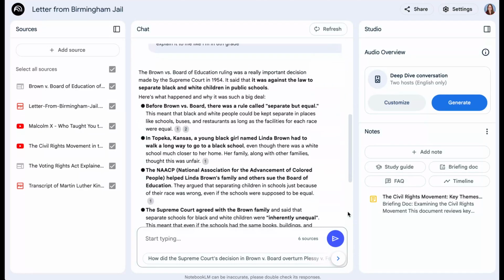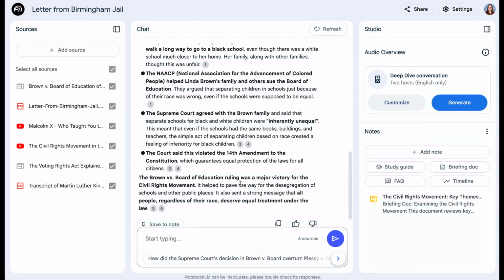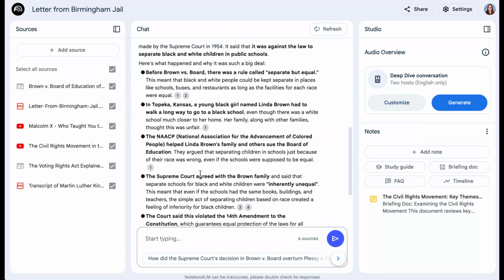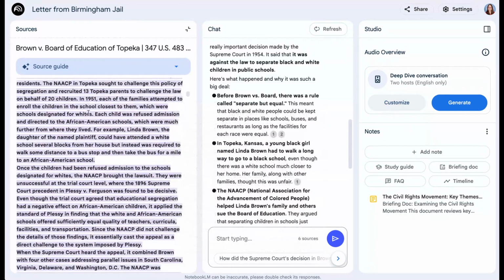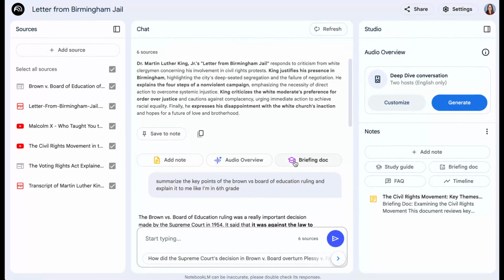As you can see, it has provided me a nice summary, and I like how it explains each piece of its summary. You'll also notice these little numbers next to the explanation. If I click on one, it takes me to the exact spot in the sources that I provided where the information was found.